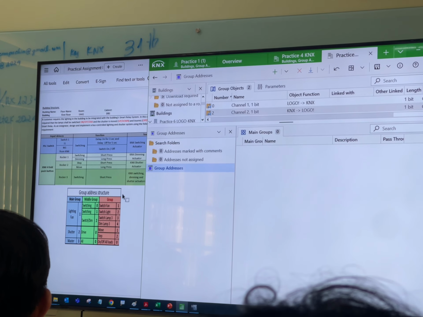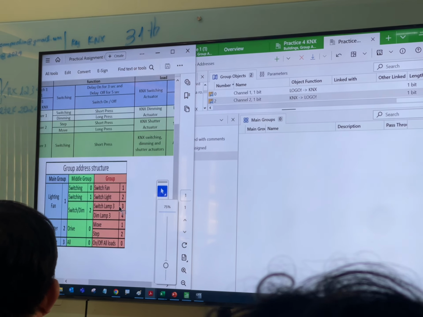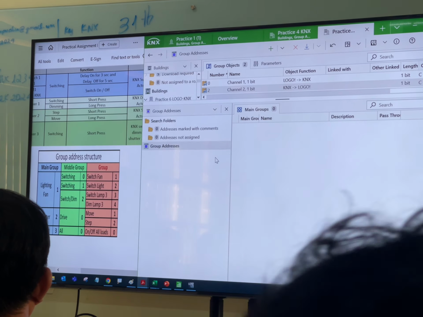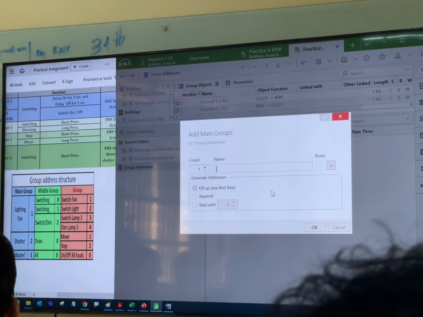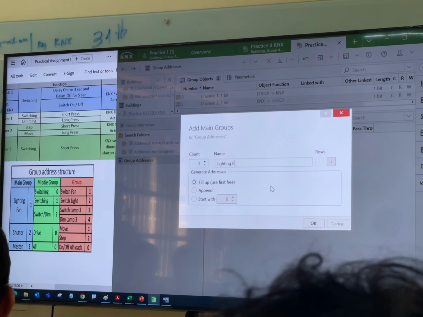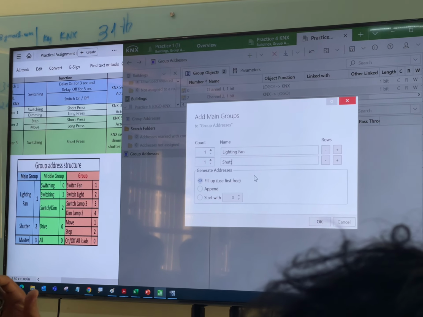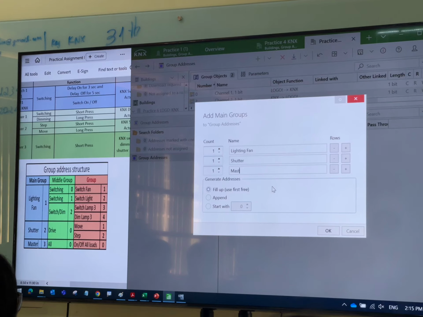So practice 6, this is your group address: lighting and fan, shutter and master. So for the group address, you go to pass, lighting, fan, add one more is a shutter, add one more is a master.